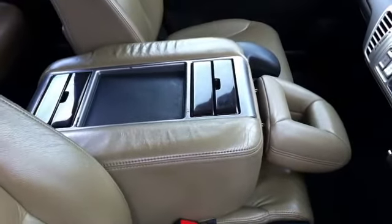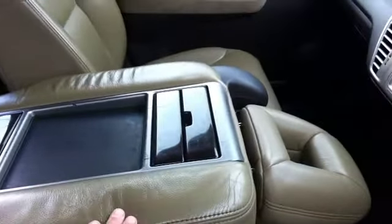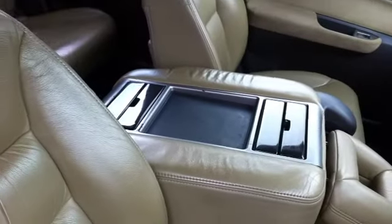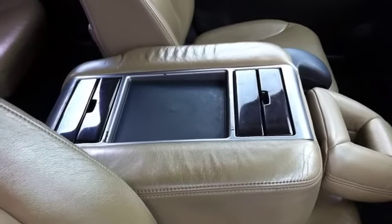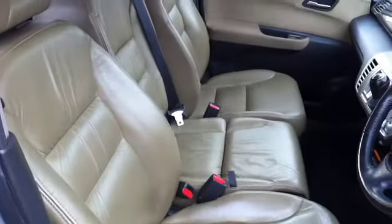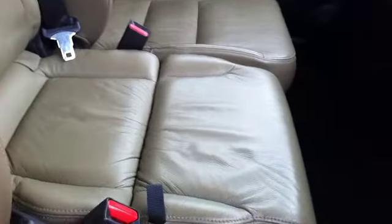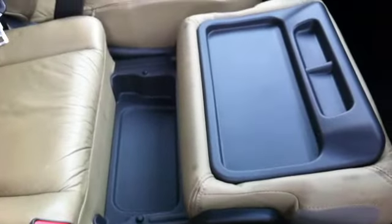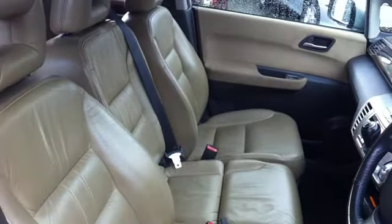You can see that the centre seat here is in the down position, so this part of the seat is lovely and soft and acts as a really comfortable armrest, and you've got the little storage section on top there, and places you can put things, like mobile phones or otherwise. It's literally just a case of popping the seat up as simply as that with one hand, and then you get all that there with the rear seats in situ. You can also open this little tab here, that pops open and gives you extra storage as well. So full of really clever little design touches, and all those seats are in really fine order.